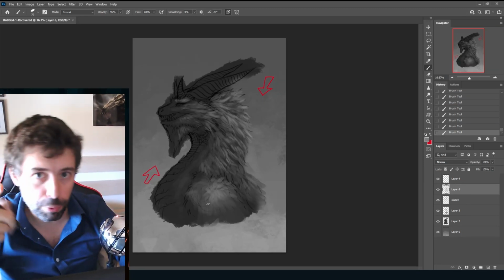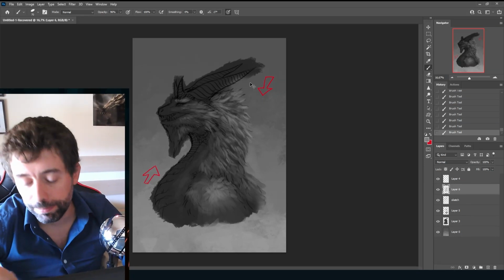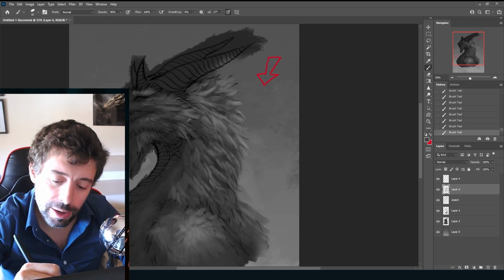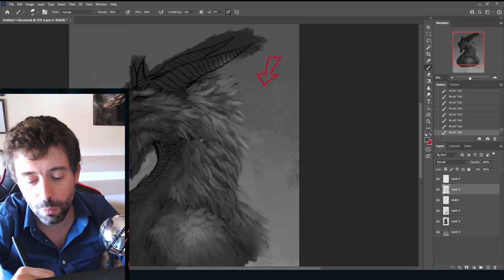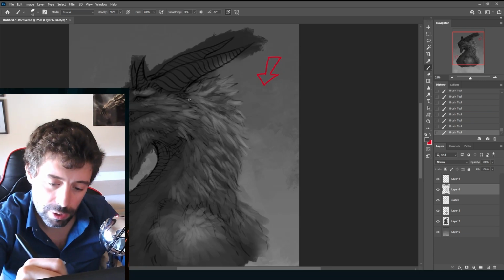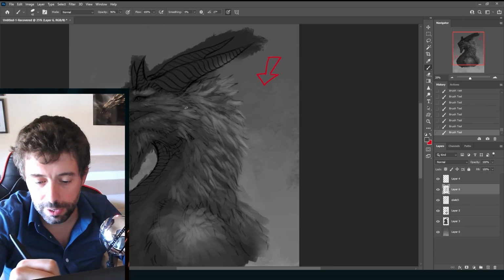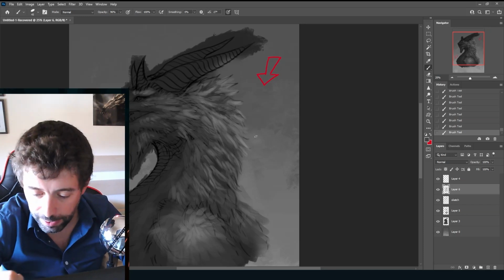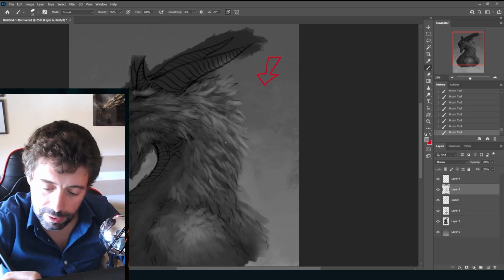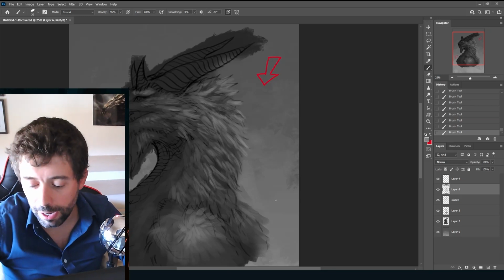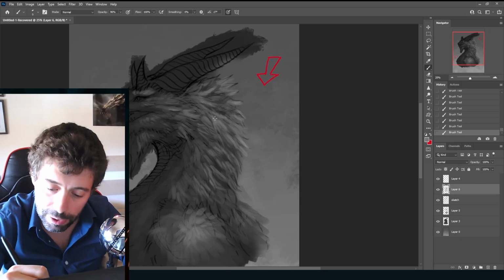Also important, when I'm doing fur, I first go with big strokes. I mean, the brush has to have some size, and then as I am applying lights to the fur, I go with narrower brushes.